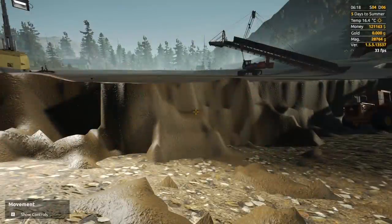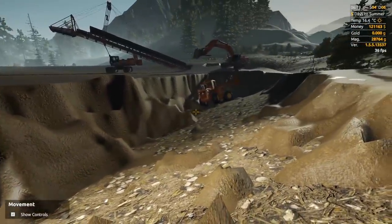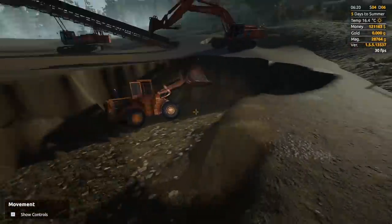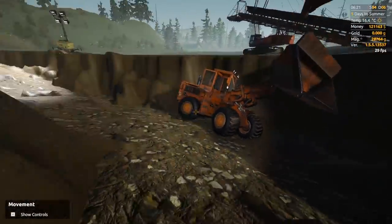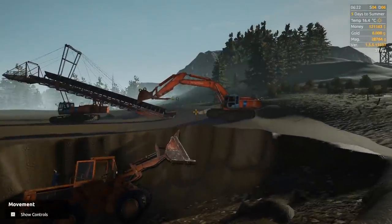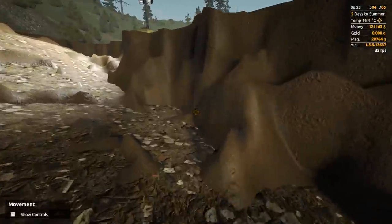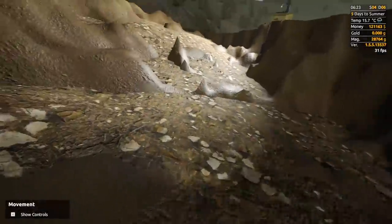Well hello there everybody, Dre here and welcome back to our little nightmare in Haynes, Alaska. We're back at the Tier 4 mine claim, and if you missed the last episode, we've been trying to figure out how exactly we're going to dig out this area. I've done a lot with the excavator, and I'm not totally against using it, but the front end loader is a little bit faster if we can get it set up.